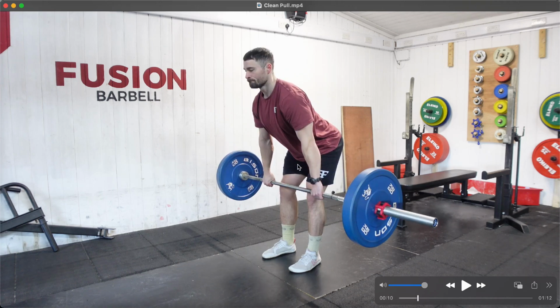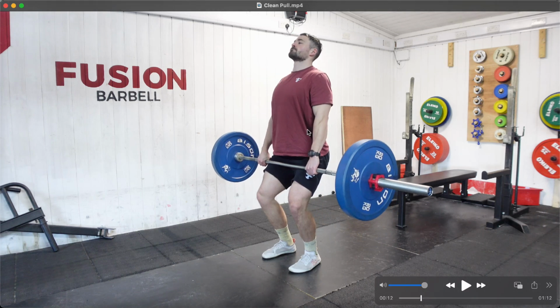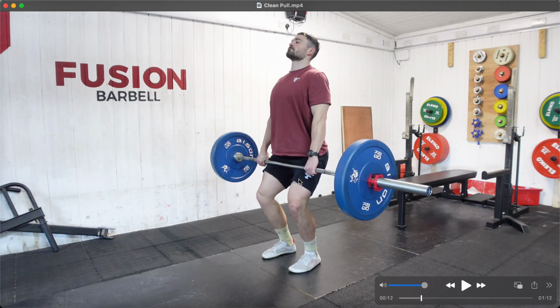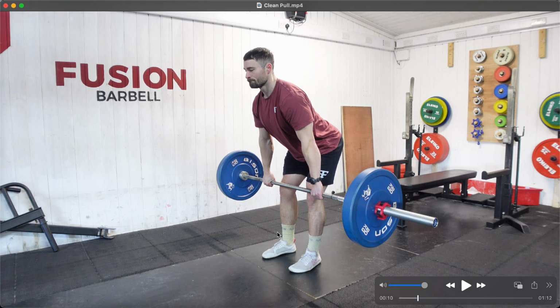And that happens by scooping the bar up the thighs, so pushing your knees under where the bar is and getting the shoulders directly above your heels. So your shoulders have to go from in front of the toes to above the heels. And the whole time you have to try and keep your center of balance quite even on your feet. That's the only reason that you don't fall over when you do this. You go from there, center of balance is even across the feet.